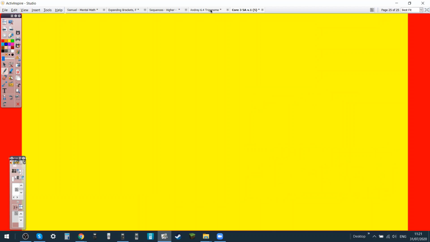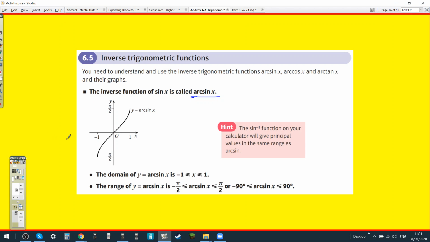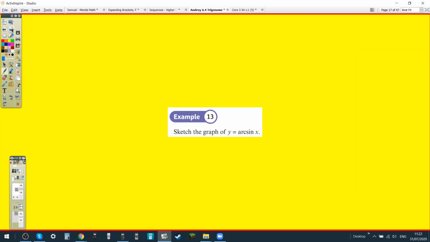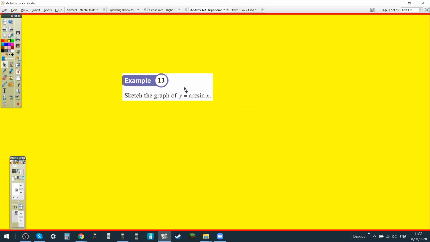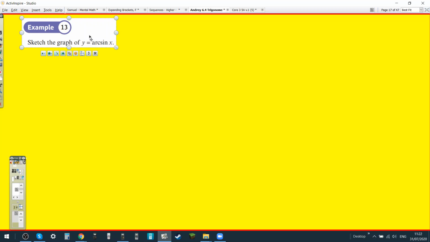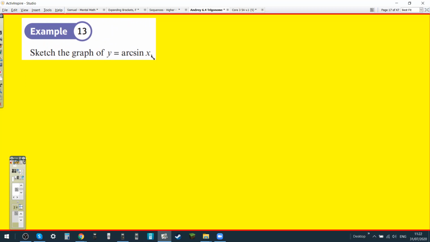There we go, okay. Now to the bad questions. Okay, this is what we saw just a second ago. y equals arcsine x. Sketch the graph of y equals arcsine x. Okay. Weird that they ask you to do it right after showing it to you. Any idea how you do that? So just through minus pi over 2 and pi over 2. Yep. Ouch. Hang on. You're good at remembering stuff. I'm not.